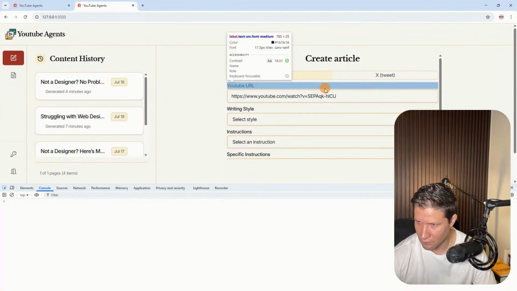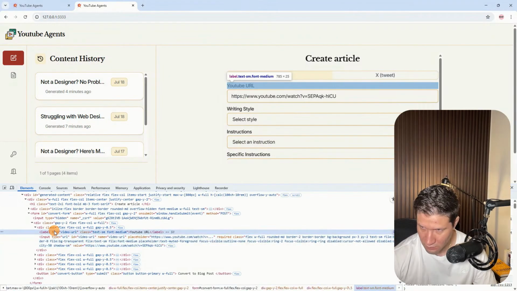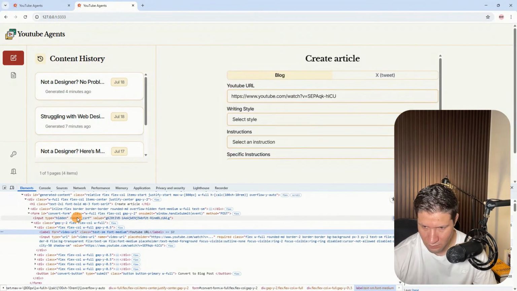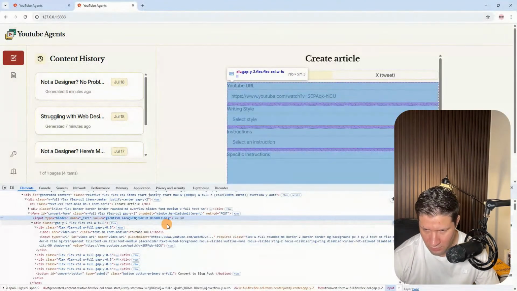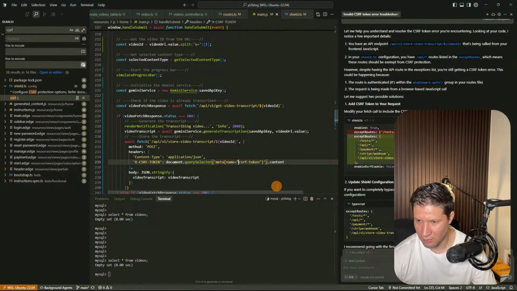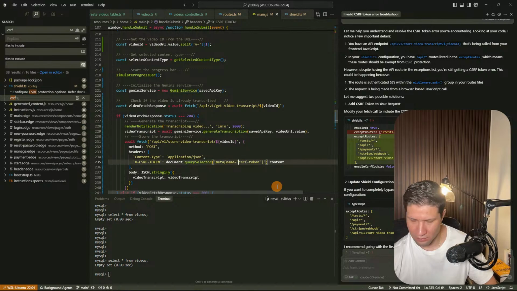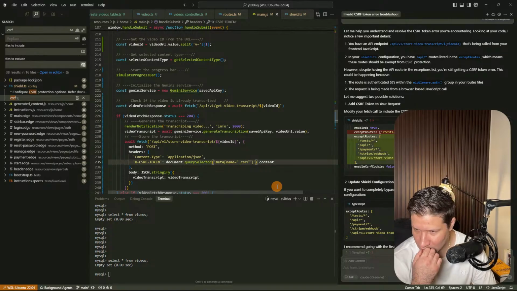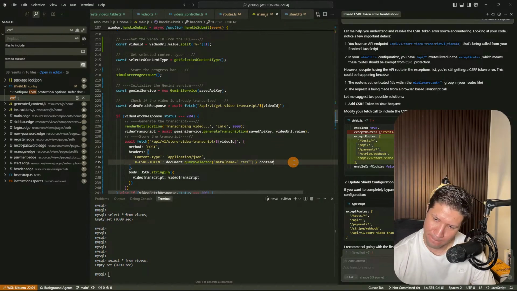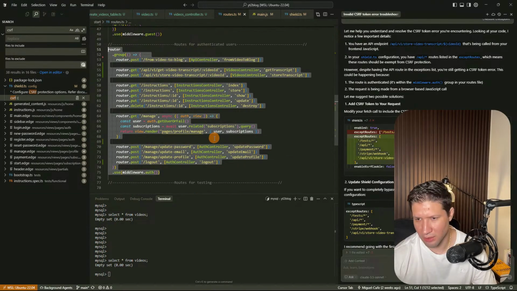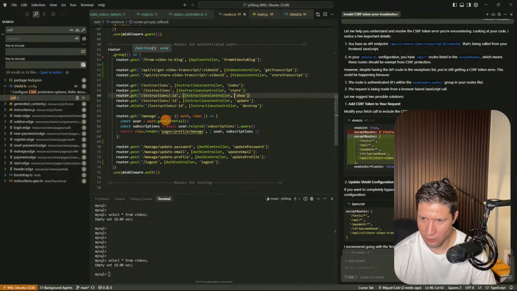Okay, so yes, it has the CSRF, but I think it's still going to give me an error because it's behind an authenticated route.